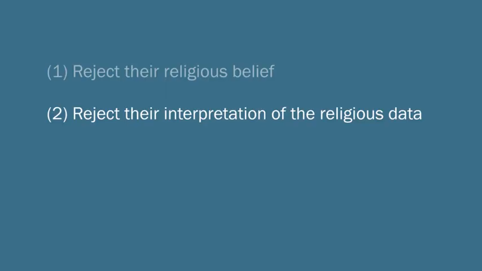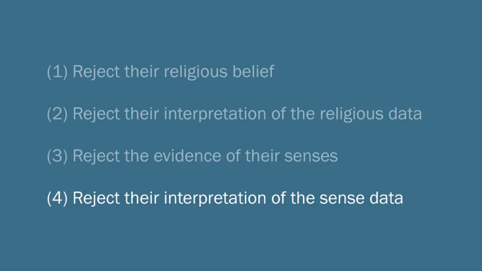We have to balance the strength of the evidence in favor of certain scientific beliefs against the strength of the evidence in favor of a conflicting religious belief, whether that belief emerges from a purported religious experience or from a revelation. So when we're engaging in this sort of balancing act, a religious believer, when there is tension with a certain scientific claim, really faces four options: to reject their religious belief; to reject their interpretation of the religious data, to reinterpret how they understand an experience or a text; to reject the evidence of their senses; or to reject an interpretation of the sense data and reject the claim that science has understood the data correctly.